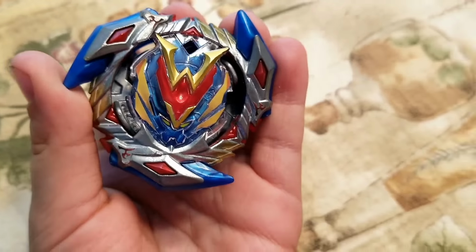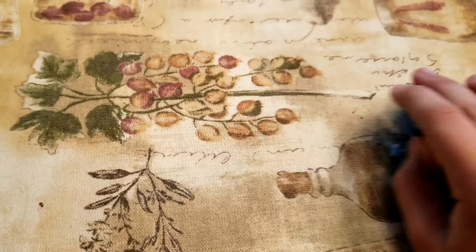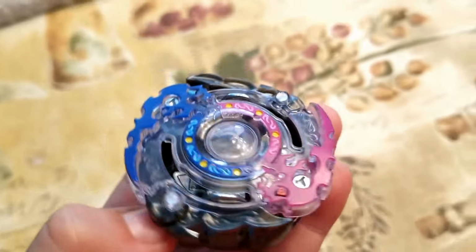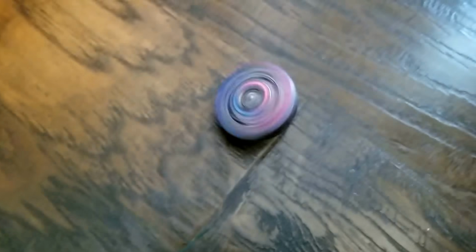Up next is Winning Valtryek, an attack type, which has this metal ball and it comes with no spider metal, and it has no QR code, sadly. Up next is, I don't know the name of this, but of course. Oh, there you go. It's just spinning. Ugh. Why can't I spin it? That was an awful spin, and here's its code.